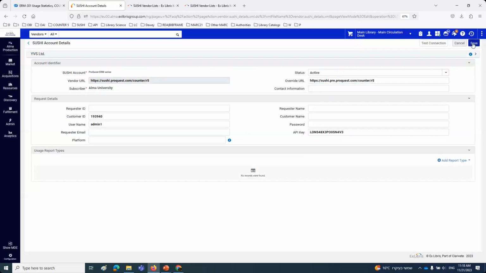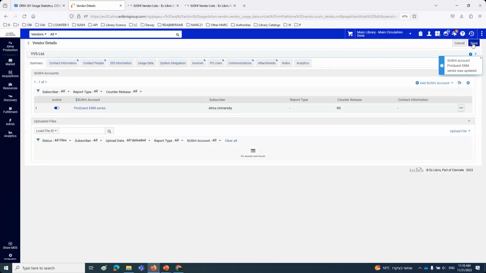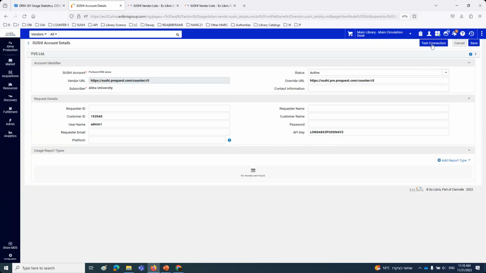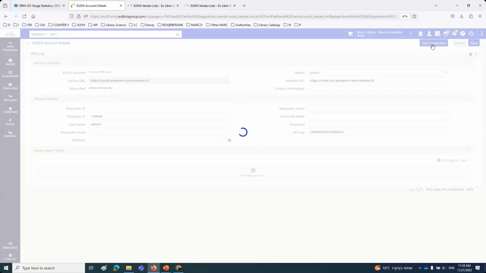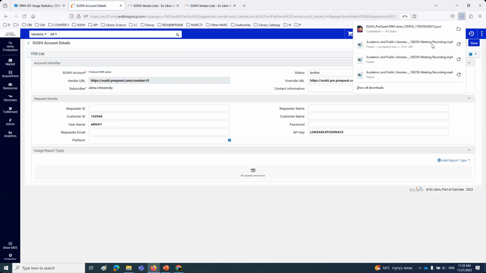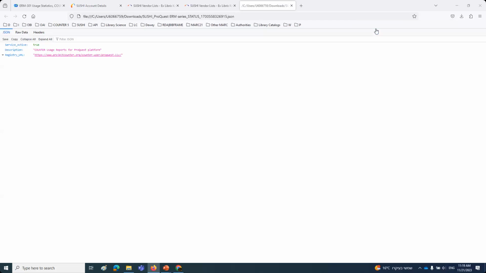So we see that it's good I have the test connection, because otherwise I would have just sent the sushi harvesting and it never would have worked. Test connection. Beautiful. So now it downloaded a file here, and let's take a look at the file. That depends on your browser, whether it's going to open up, whether you'll see it, however you defined your browser for downloading files. I'm going to click it to open it, and this is the file. It's a JSON file. If I were to view the raw data, it just looks like that.